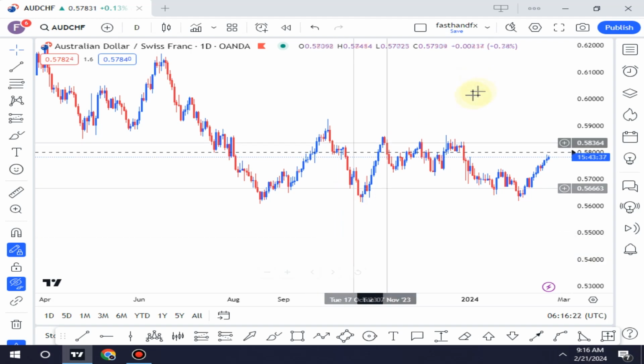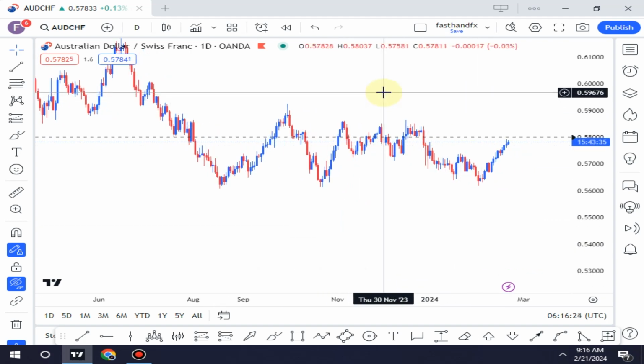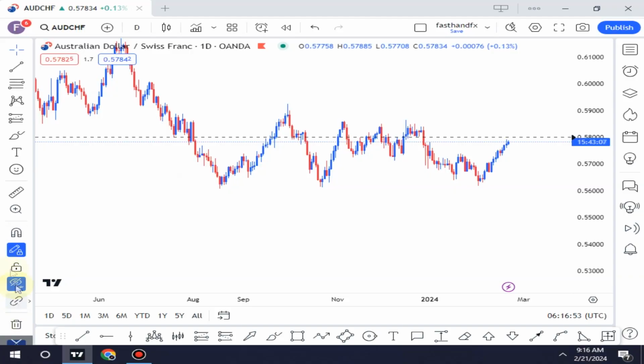If you try to look at this type of a layout, you won't understand. That's why I recommend that you always add your trend line. I know most of you trade your demand and supply with SMC and ICT, but I never forget to add my trend line. They just tell me the general direction, whether the market has taken out a trend, maybe we're in a downtrend, maybe the market has now taken out that downtrend and we are back to an uptrend, or vice versa. So let's see.